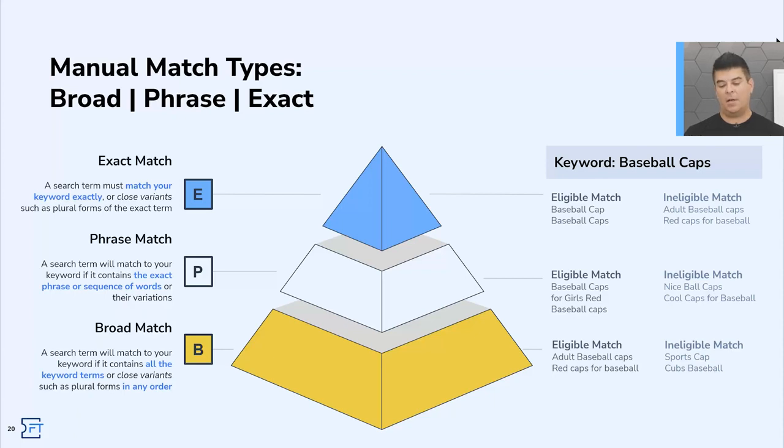So you can see, in looking at it this way, that the broad match is going to give you the widest net as you maybe use this to research different search terms for your keywords. And then phrase match is going to narrow that down, and then exact is the smallest funnel, because you're literally just telling Amazon, I just want to match my exact keywords that I'm bidding upon to the exact search terms that shoppers are putting in.